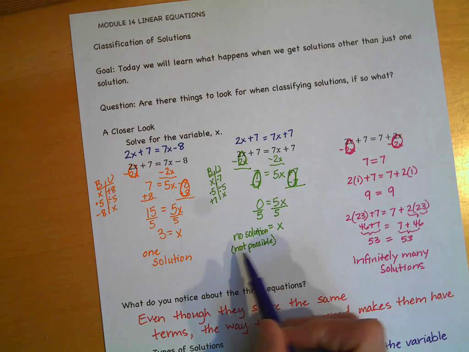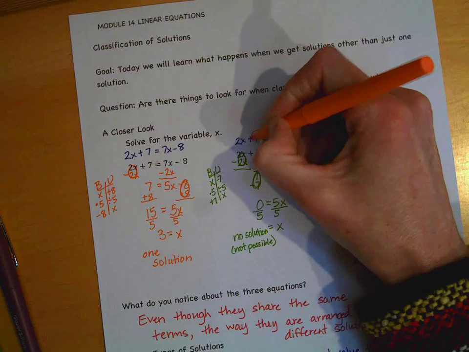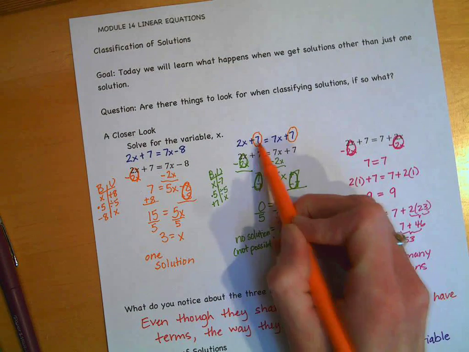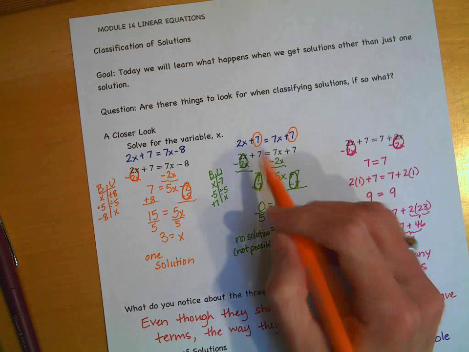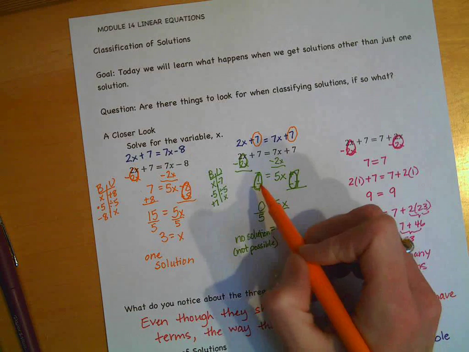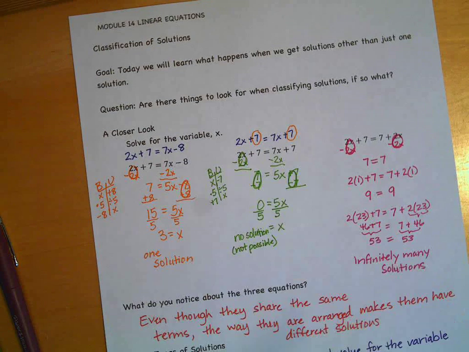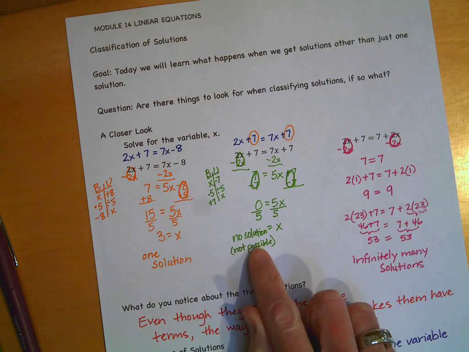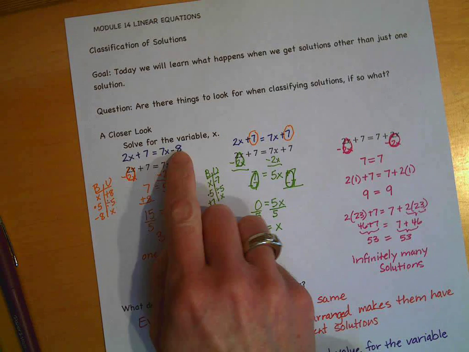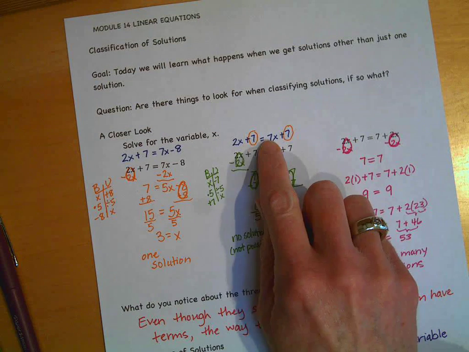This one is no solution at all. And the reason why this one is no solution at all is because your constants are equal. And what I'm talking about is this guy right here. Because these both equal 7, guaranteed when you try to combine them, you're going to get a 0 as an answer. And then when you get a 0 as an answer, no matter what you're trying to divide by, 0 would become your dividend, and then that makes it no solution. So a way to remember no solution is that if your constants are exactly the same, you're going to have no solution. So on this one, the constants are different, and then your coefficients are different.